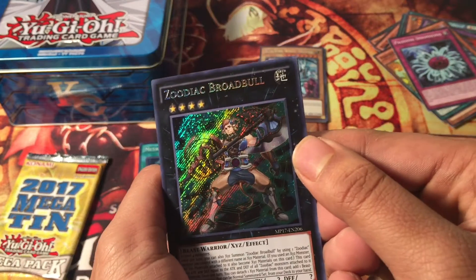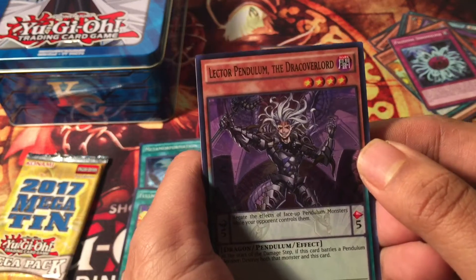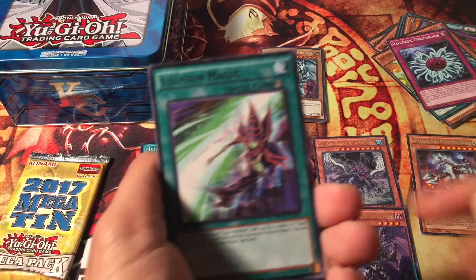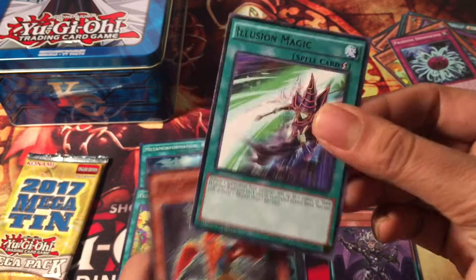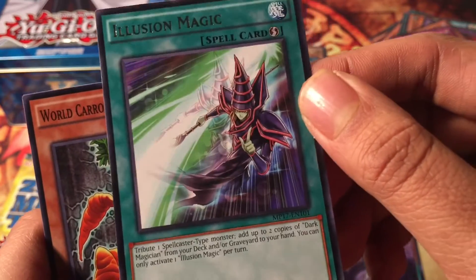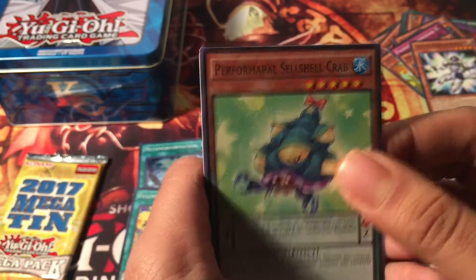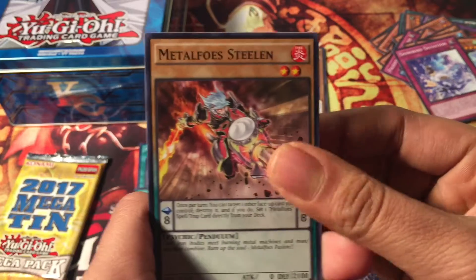I got Zodiac Barrage! Also Luster Pendulum the Dracoruler - I think that's how you pronounce it. Draco cards are definitely coming back soon so that's not bad to get right now. You also get Dark Magician support cards such as Illusion Magic as a rare, which is still great. Also: World Carrotway Champion, Cipher Mirror Knight, Performapal Sea Shell Crab, Speedroid Horse Stilts, Shinobaroness Salvation, and Metalfoes Orichalc.